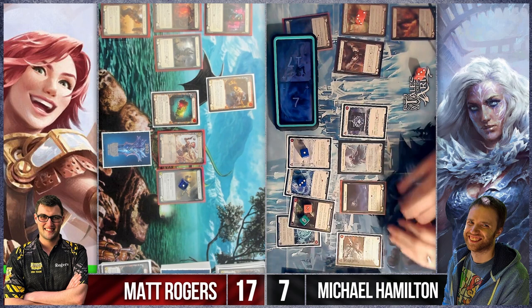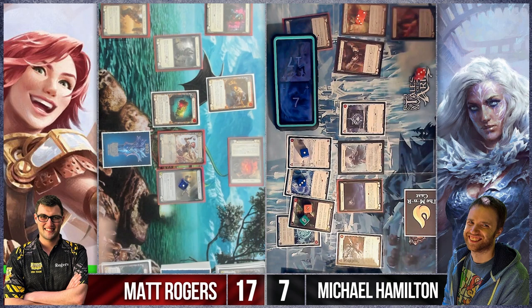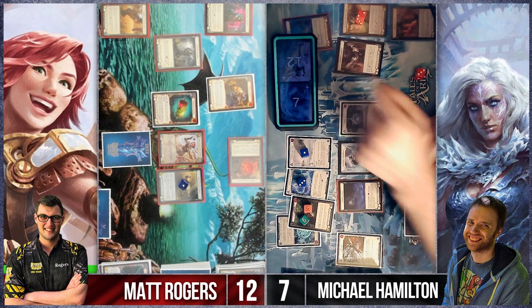Comes back to Michael Hamilton. He says, how about this one, Chief? Bull comes in, horns first. Going to be hitting for a solid little bit of 8 damage. Here come those red attack actions. And Rogers says, well, right, might be time to block with equipment here because I want to keep as many cards as I can going into a turn where you're almost certain to try and strip them away from me. So I'll take a whopping 6.